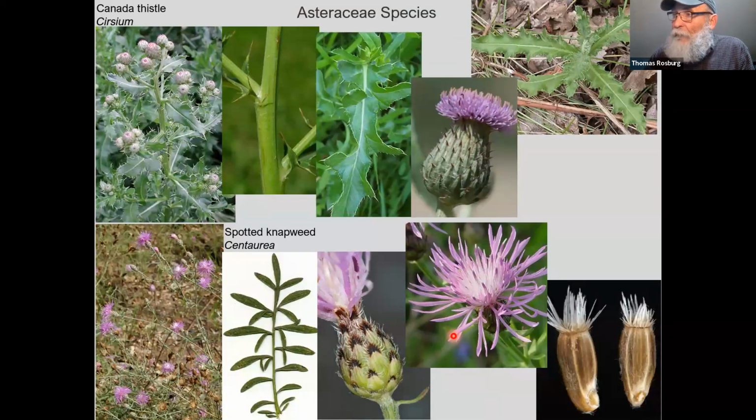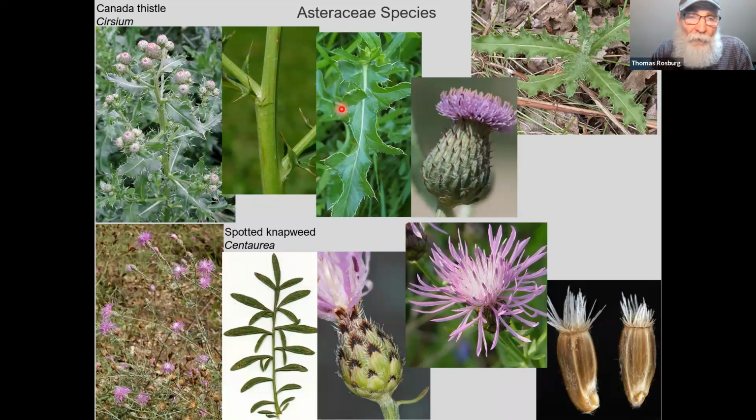Okay, two more Asteraceae then are the Canada thistle, which of course we all know is a really bad invasive species. And then I put spotted knapweed in here because it is in the same family. I don't see it as much of a problem, but last week, Leigh O'Neill reported that they do have a problem with spotted knapweed at Chautauqua. So it should be something we're on the watch out for.